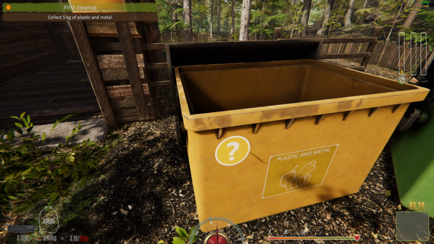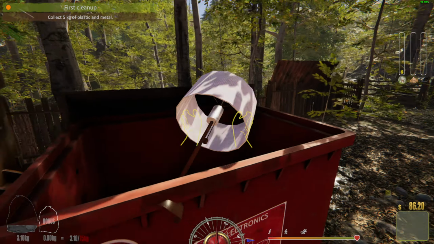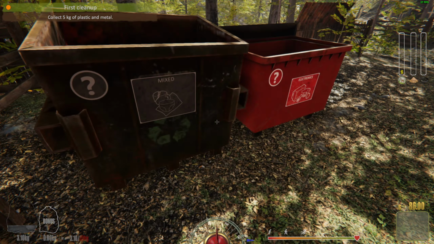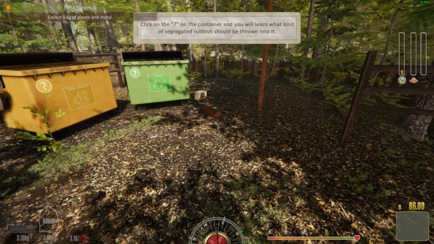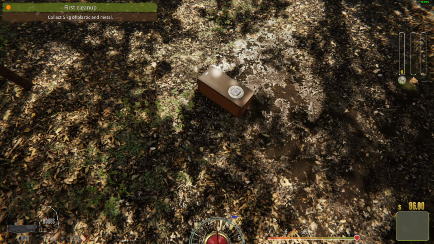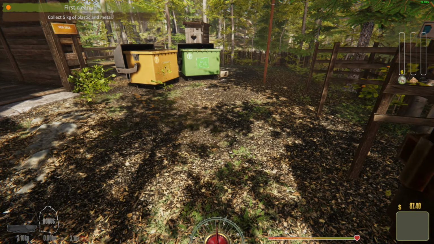Oh, so there's plastic here. Glass. A lamp. It's supposed to be here, right? No? We could not put colored. So as a hazardous substance. Okay, what is this? Yeah, I think this is electronics again. Yep.